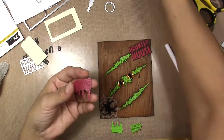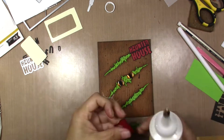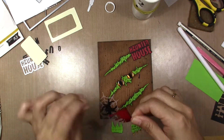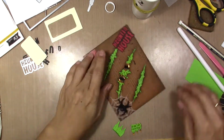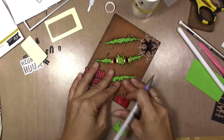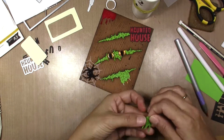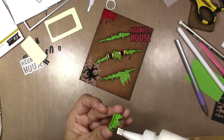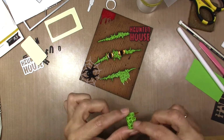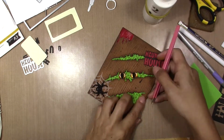I die cut this part of the blob dripping or goo dripping, whatever you want to call this, and I do the Fabrica decor in red. You can also use the Nuvo drops to make it shine and pop up, and on the borders I add a little bit of black distress ink. Sorry, I was thinking my camera was rolling when it was not, and I did the blob out of camera. I'm sorry about that. And then I glue my paws for the monster.